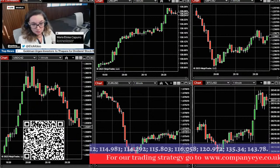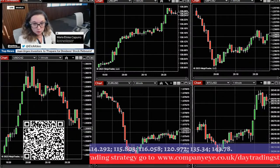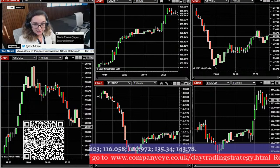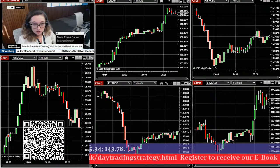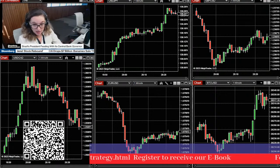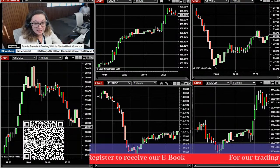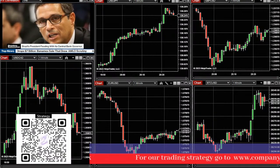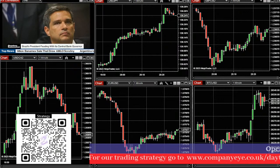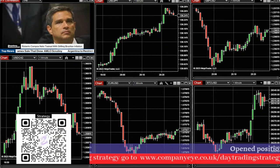And the team led by Roberto Campos Neto, who is the central bank chief here, has given at this point no indication that they plan to cut rates, or haven't even discussed that. And they're getting political heat from that because President Luiz Inacio Lula da Silva, who took over in January, is not liking that scenario at all.